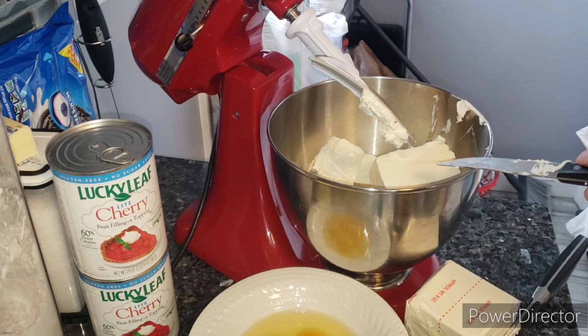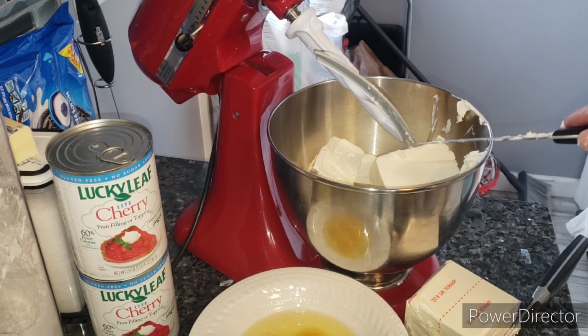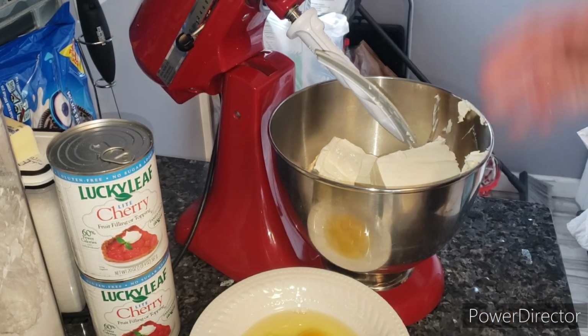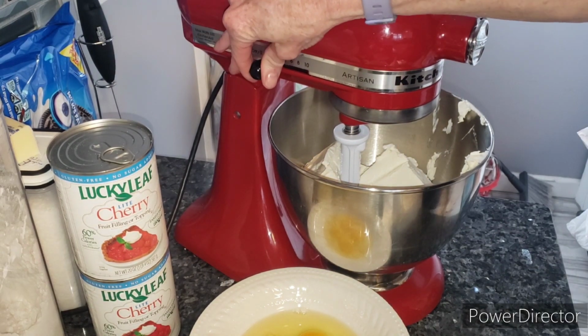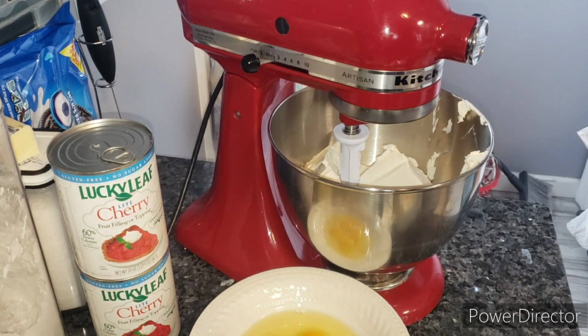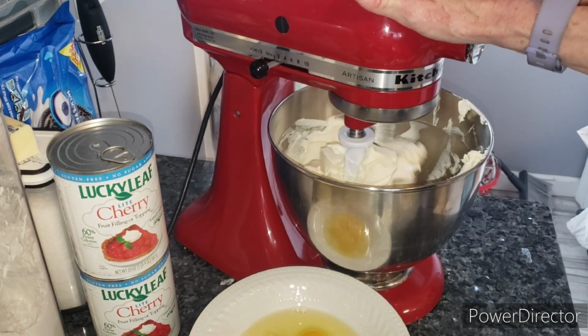Tip that I have for you as far as cheesecake is concerned, you shouldn't have lumps. That's the oven letting me know it's preheated. If this is creamed and it's at room temperature, you won't get lumps. Okay, I am going to lower this down, lock it, and we're going to start creaming that. Oh, might help if it was plugged in all the way. Go. That's a lot of cream cheese for this size KitchenAid.